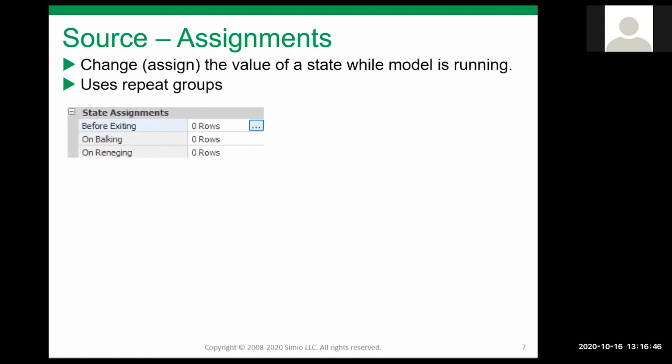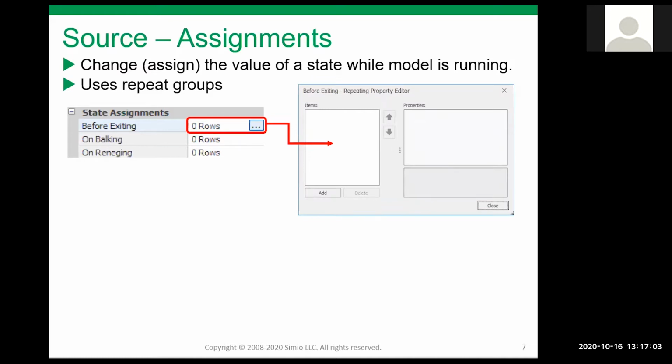And then I mentioned earlier the assignments, just a couple more slide builds to give you an idea of what that does. So I indicated that this little ellipse or dot, dot, dot here keys that there is a repeatable group there. When you first load that, you get a somewhat scary looking interface that basically says on the left side is all of the current members of the repeat group.